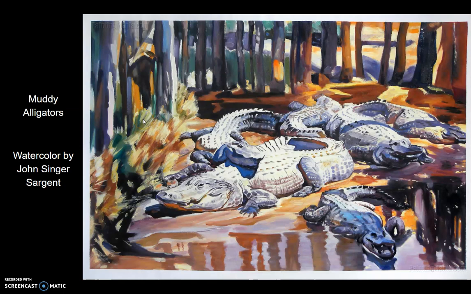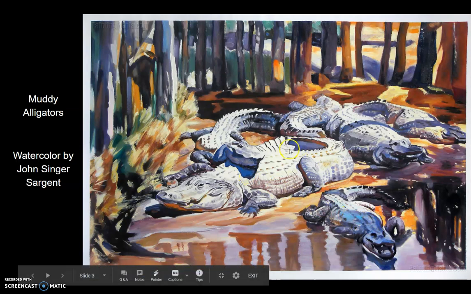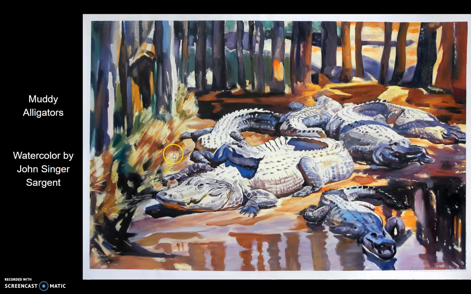Another thing he's done to add interest to his piece is he's using complementary colors. So complementary colors are any two colors that are opposite of each other on the color wheel. So the complementary colors he's using right here, he's got lots of blue. If you look at the shadows, it's blue. Right across from blue on the color wheel is going to be orange. So you've got all these cool shadows, blues on the alligators, and then the orange in the background. And that's creating even more contrast and making these alligators stand out even more from the background.